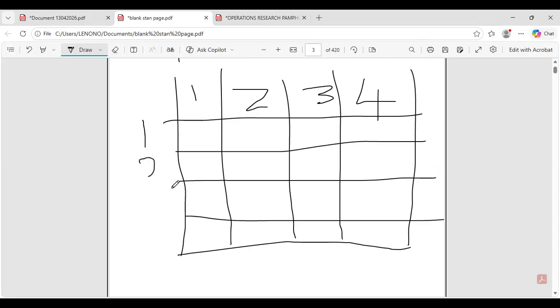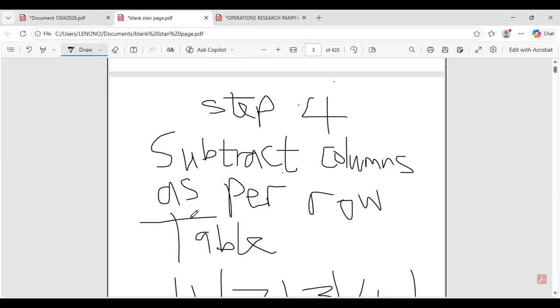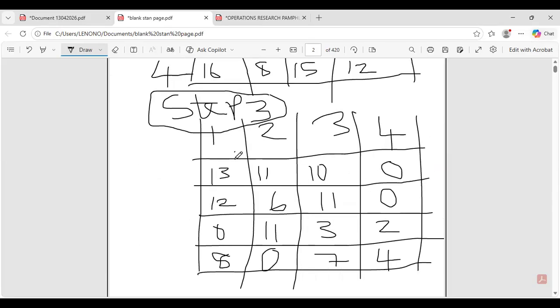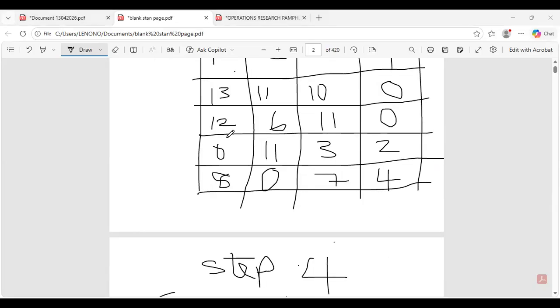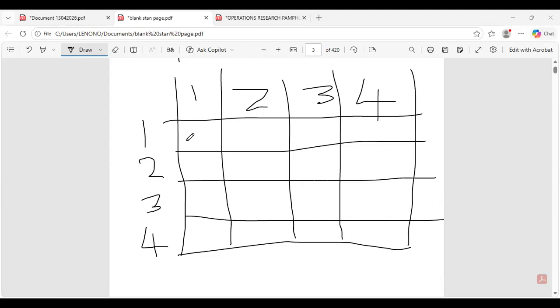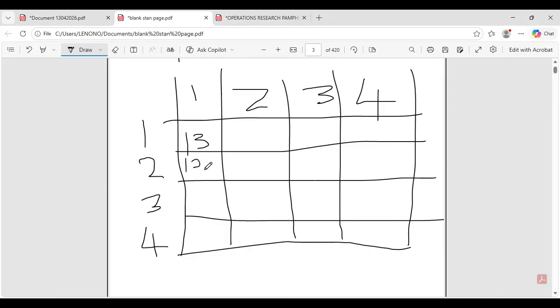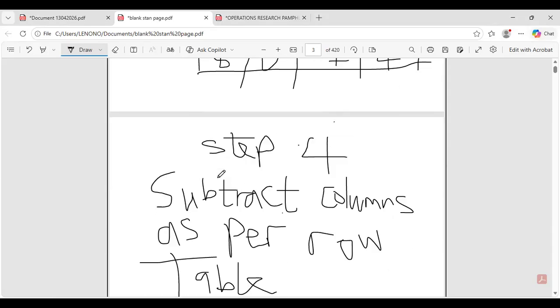One, two. So here, the smallest in this column is 0. So meaning, don't change it. It starts to be 13, 12, 0 and 8.